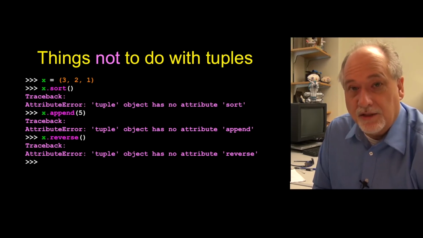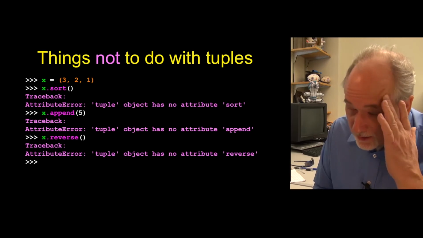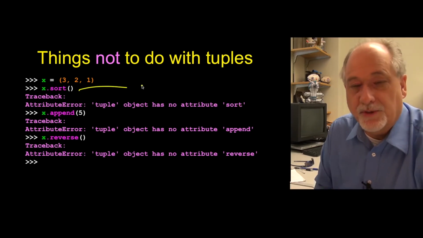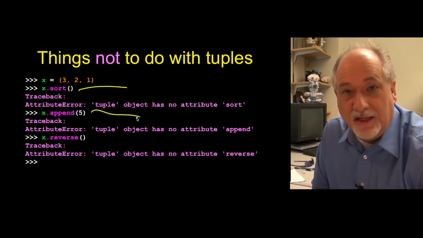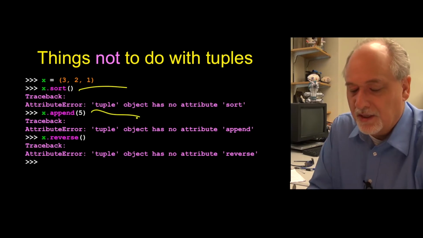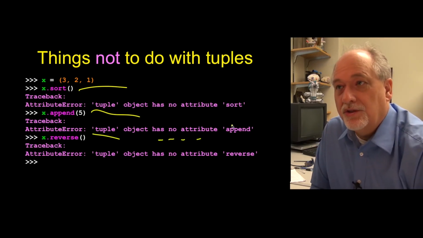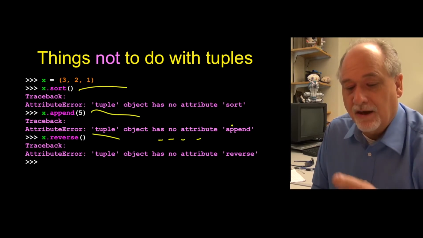So there's a lot of things that you can do with lists that you also can't do with tuples, but they're really just a corollary of this notion of non-mutability. And so, like, you can sort a list, but you can't sort tuples. You can add a 5 to the end of 3, 2, 1. Can't do that in a tuple, but you can in a list. And flip the order. So anything that you can do to a list that modifies the list, not allowed for tuples.